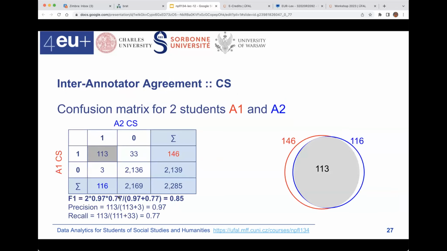Yeah, and so for illustration of how to measure inter-annotator agreement, I will illustrate it for all the language versions we annotated. And so for the Czech version, we use the confusion matrix that you already know. And so we have 2 students, we call them annotators, A1 and A2.